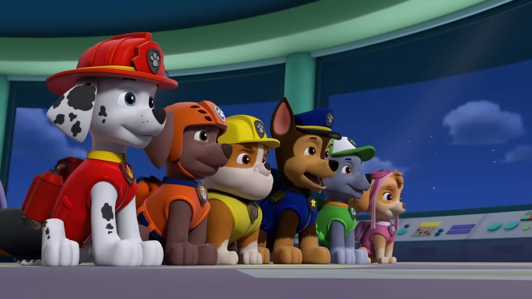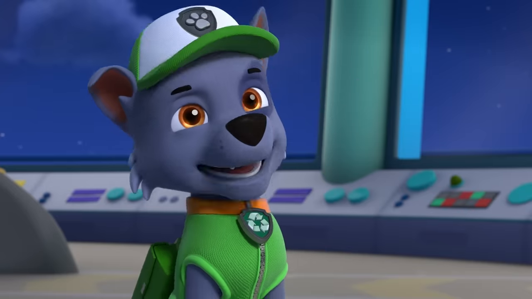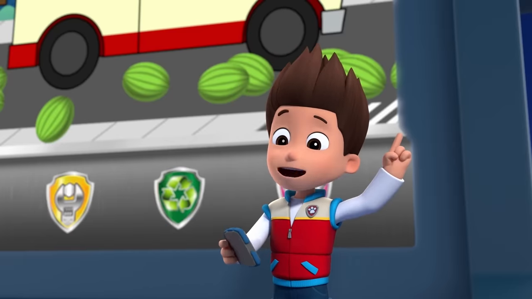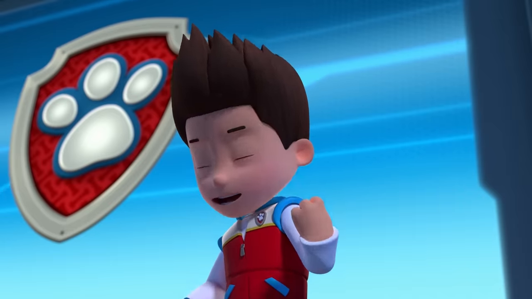Paw Patrol ready for action, Ryder, sir. The town's electricity has gone out. Good thing the lookout has its own emergency generator. It's up to us to get the power back on. So, for this mission, I'll need Chase. Chase is on the case. All right, Paw Patrol is on a roll.